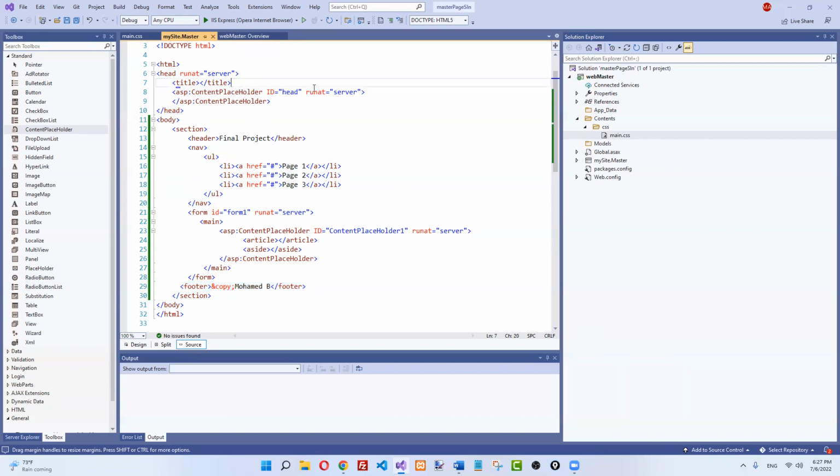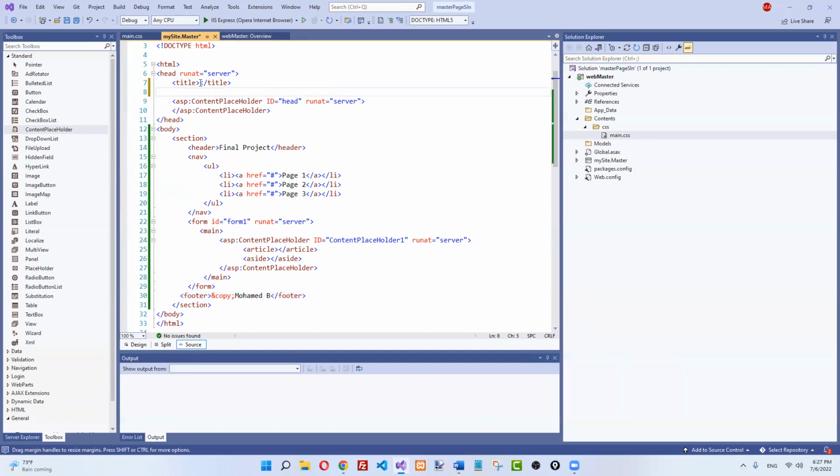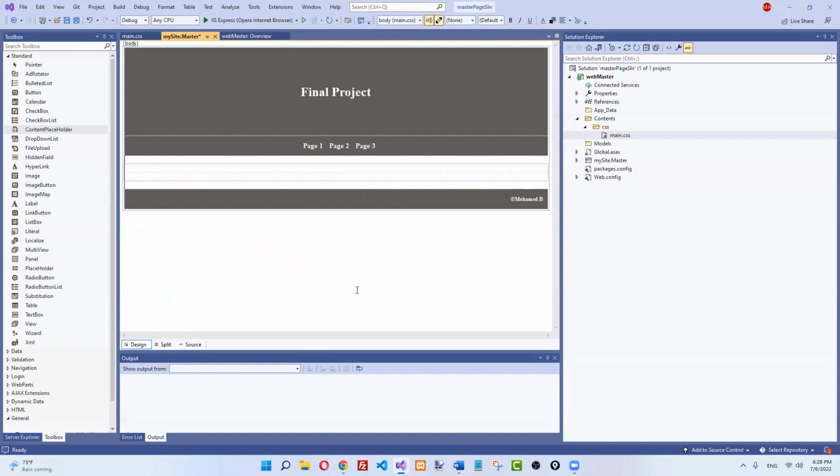But let's put a title here. Let's say master page. Okay, so let's link this. Now, again, if you link like me, you've got to go to the file, not to the folder, the file itself, and then just drop. If you go to the folder, you don't get the href. All right, so let's see what it looks like. Now you can see it here like that, but see how things come like that. Let me do one more thing so we can see it better.